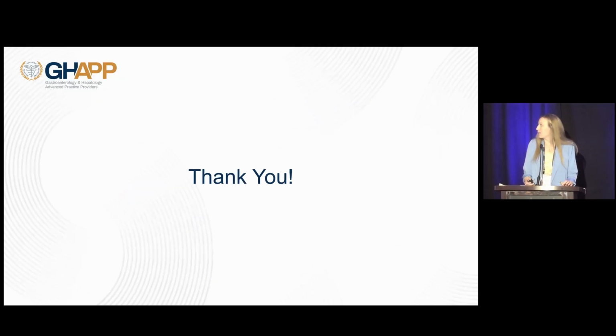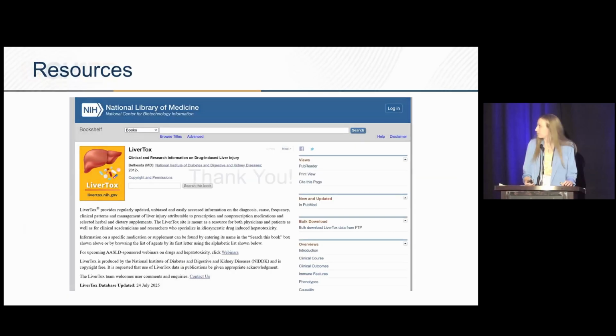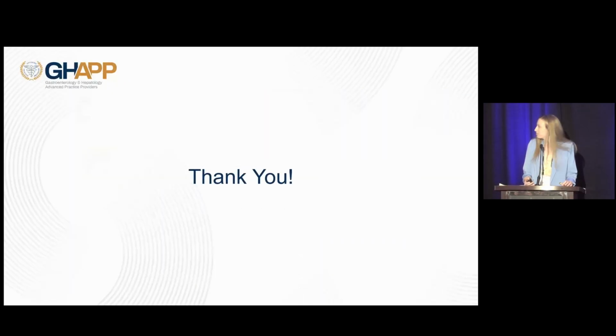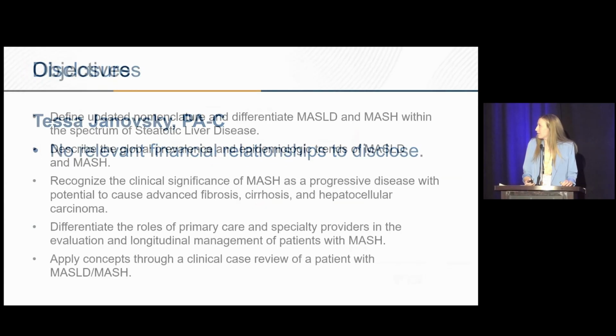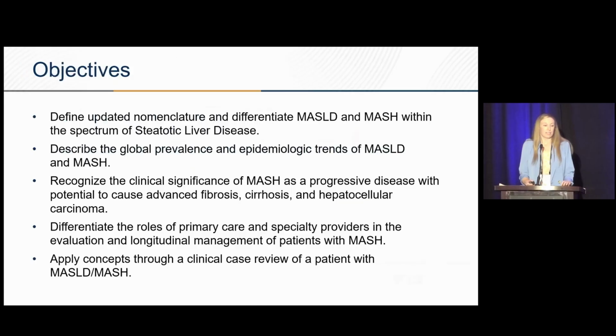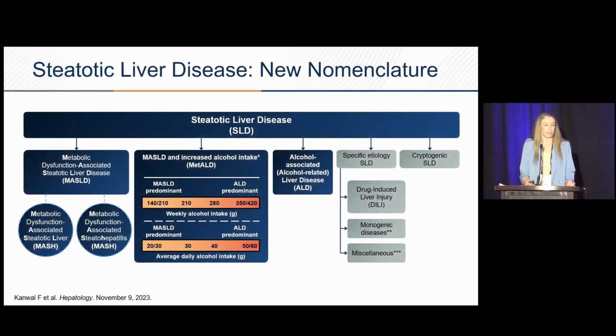I'm going to talk to you today about the basics of MASH. We're going to take a brief look at the updated nomenclature and differentiate MASLD and MASH among the spectrum of SLD, talk a little bit about the global prevalence and the epidemiological trends, and recognize the significance of MASH and how it's a progressive disease. We'll talk a little bit about the roles of primary care and specialty providers in the evaluation of these patients, and then apply these concepts to a clinical case.